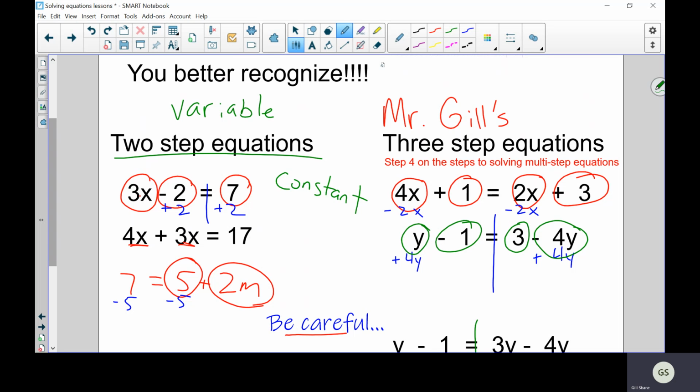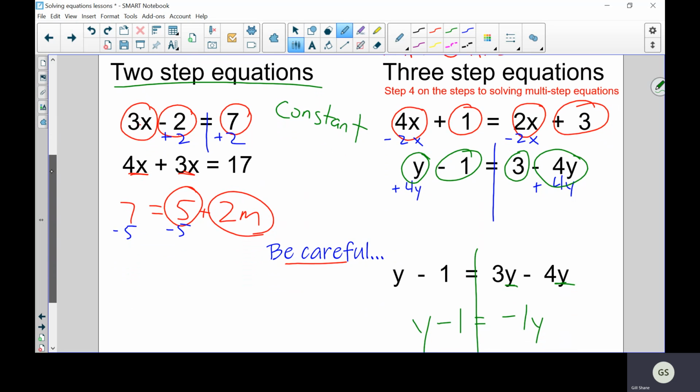Hold on just a second until we get through this, at least this part. Oh, what else did you say, right? So I said, if you see variables on both sides, you cannot be at a two-step equation, because by definition, one side doesn't have any variables in a two-step equation. If you see variables on both sides of the equation, you cannot be at a two-step equation.